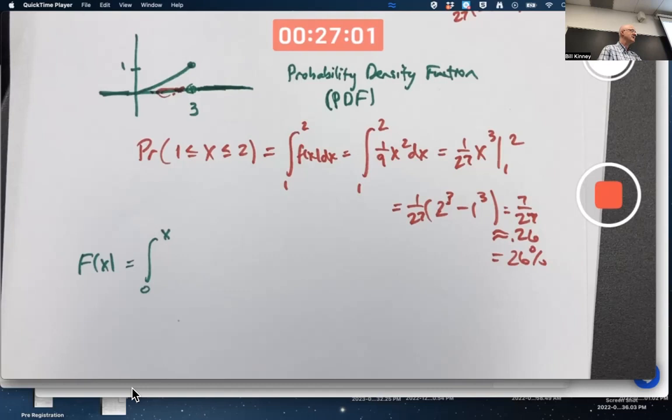Do scientists and engineers think that way? Sometimes, just not as often as mathematicians. Scientists and engineers are usually thinking about getting numerical answers for questions. They're not thinking about generalizing. The mathematician is thinking about generalizing what they're doing. Effectively evaluating infinitely many integrals at once is what we're doing here. I can do this integral for any value of X. It really defines a function of X.